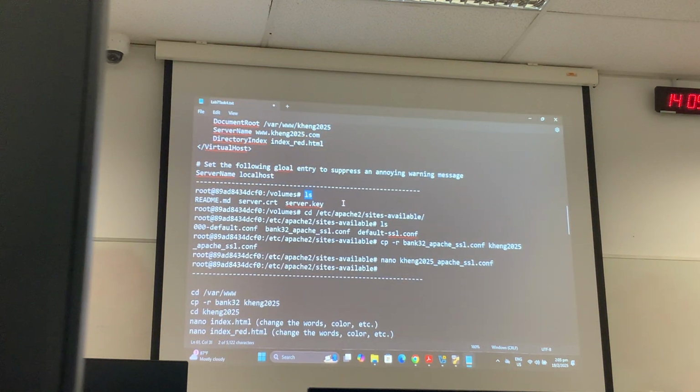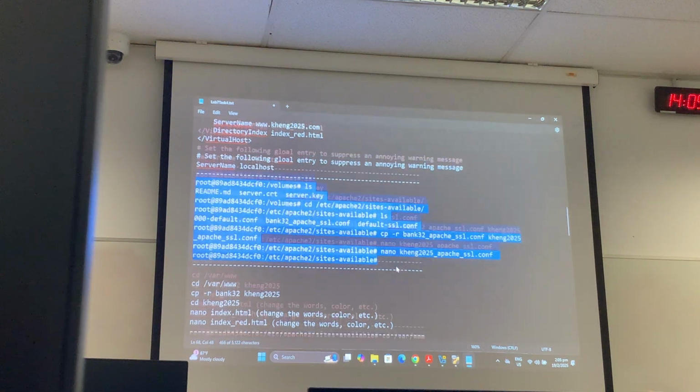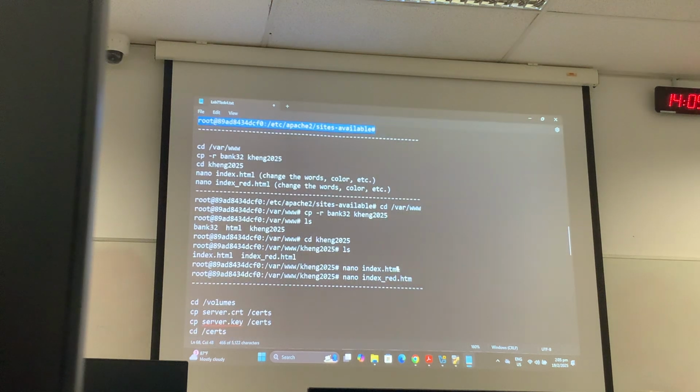So this part is the same: ls, cp commands, nano. This one is just the output. After that, I will want to copy the folders.